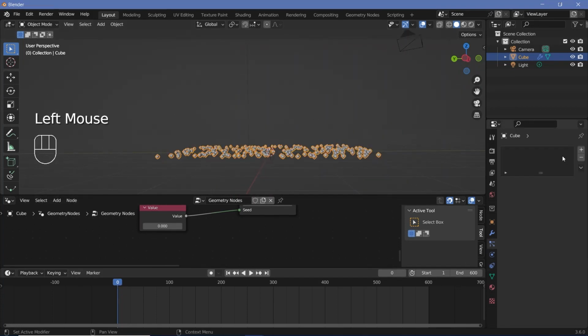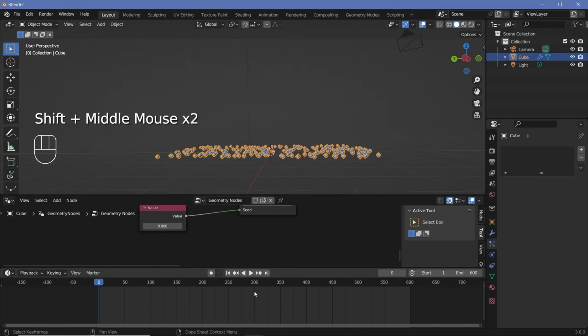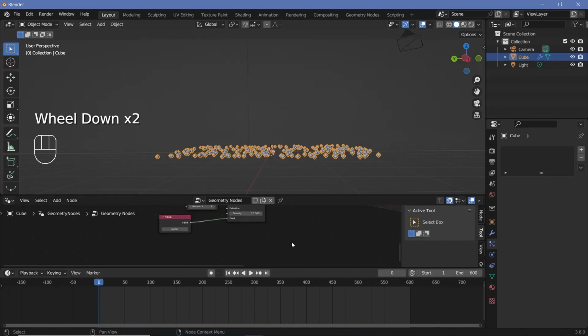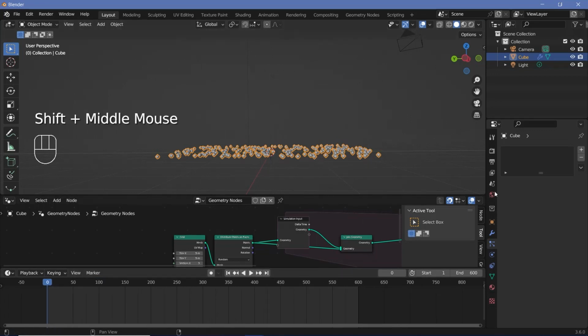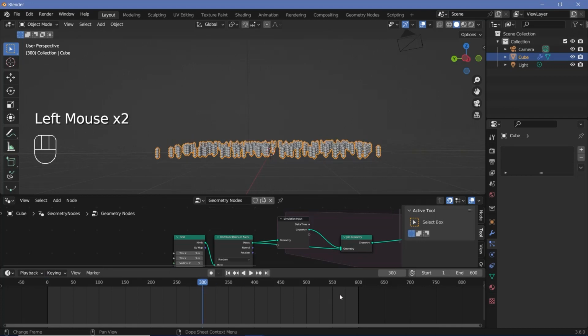When we were looping particle systems in the old way, we always had two different particle systems, one starting from a negative value and one starting from a positive value in the middle. But we don't have that flexibility in simulation nodes because we cannot start the simulation before frame number 0. That's why we're going to have to actually start the animation at a later frame. So since I want this to be like 5 seconds long and it's going at 60 fps, I'm going to actually render out my final render from frame 300 to frame 600.